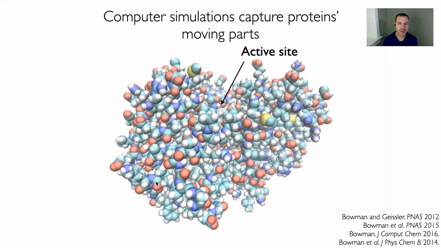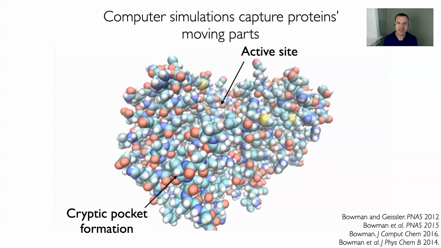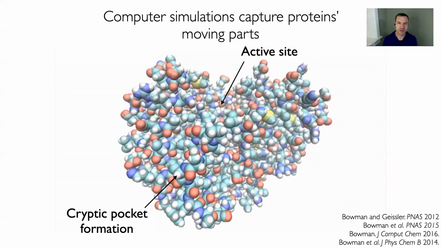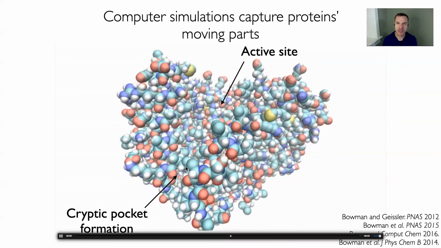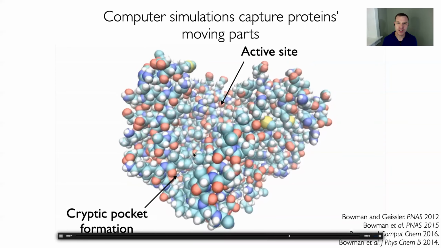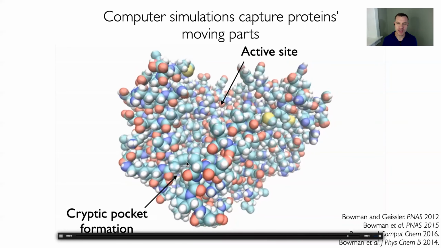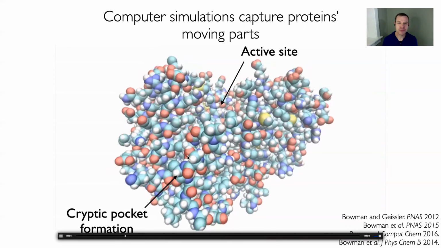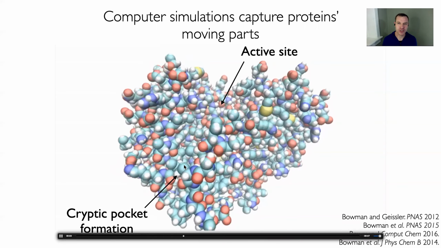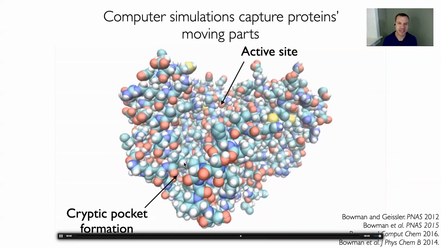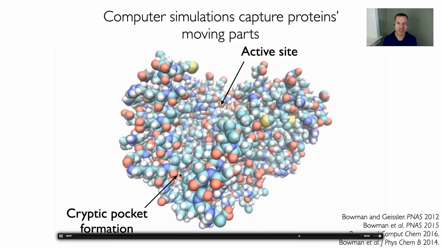In particular, I want to draw your attention to this region that I've highlighted with this label here, where a larger change in the protein structure will occur. And so here you can start to see all the atoms wiggling and jiggling around, and it's pretty subtle at first, but right about now you can start to see this larger opening form in the protein. And this is really exciting to us, and we call it a cryptic pocket because we wouldn't have guessed it was there from that initial snapshot.